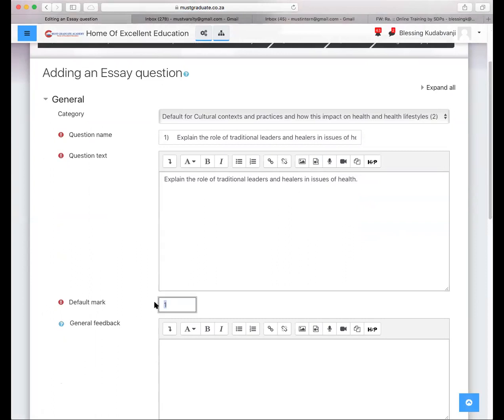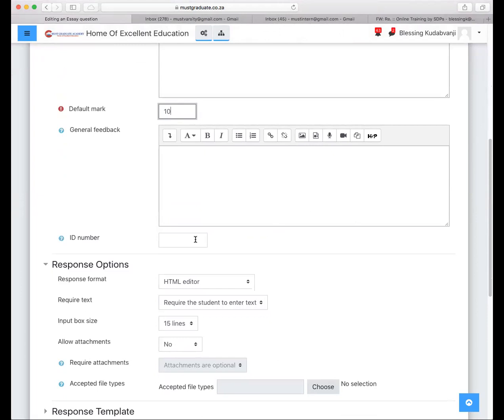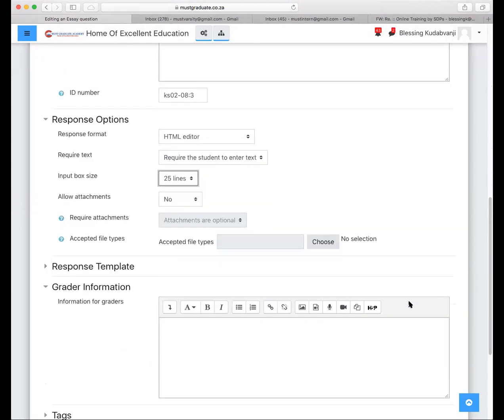And probably I'm going to give 10 marks for this one. And I'll also give the ID number for it, K0208, question 3. Maybe my lines, I'll take them to 20 lines, not expecting any attachments.